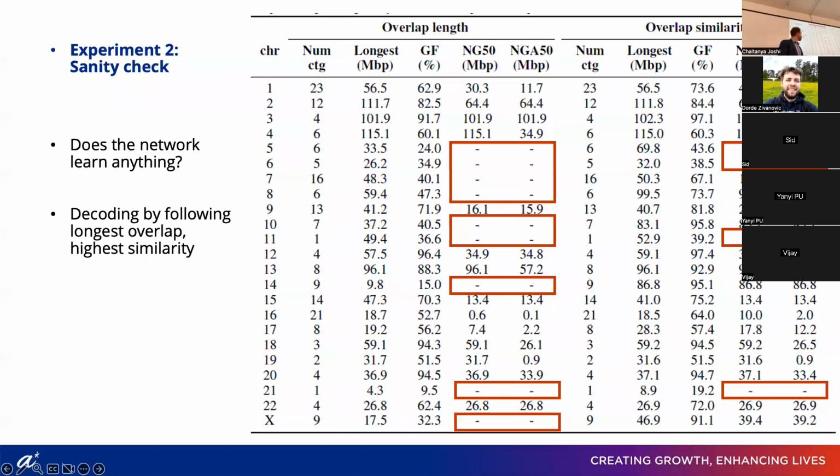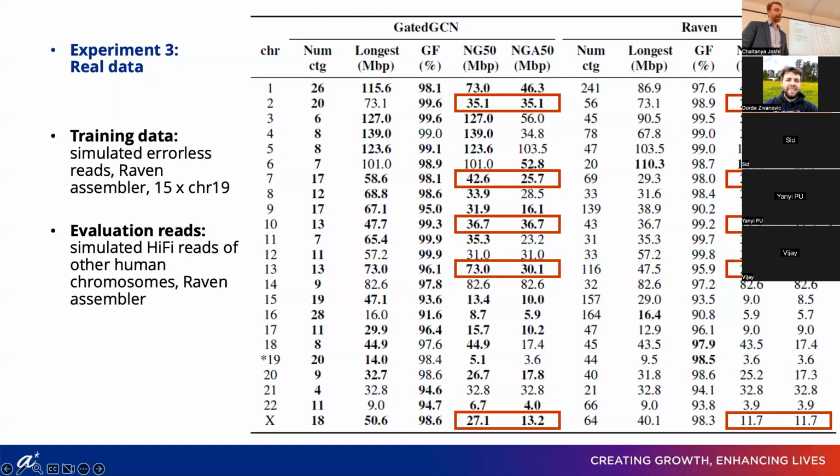Similar with the length. If there's a longer overlap between them, there's a higher chance that the overlap in fact really is good. So it performed so badly that in some cases not even 50% of the genome was assembled. So that's why there is no reported value for NG and NG50. So the network probably did learn something. And then we tested it on real data. And still, with less context, usually the longest context and similar comparable genome fraction, we can in certain cases get significantly longer NG and NG50.